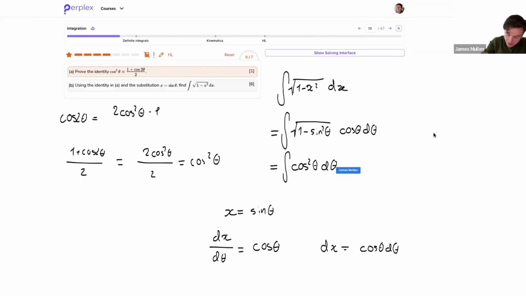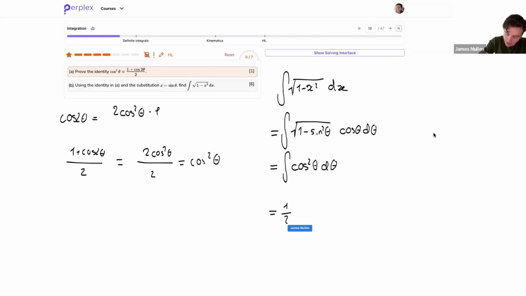All right. Now, I still don't really know how to solve that. But what I can do is use the identity that I found in part A to rewrite that. So what's that going to look like? I'm going to take cos squared theta, and I'm going to put 1/2 outside so that I don't have to deal with the inside, and it's going to be 1 plus cos of 2 theta d theta. And that I do know how to integrate. That's 1/2 of the integral of 1 is going to be theta, and then cos 2 theta is going to be half of sine 2 theta.